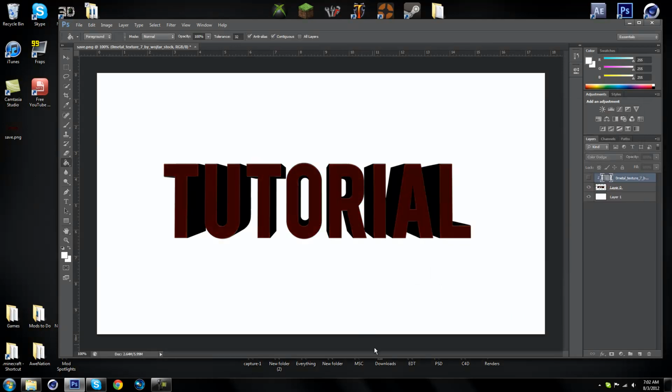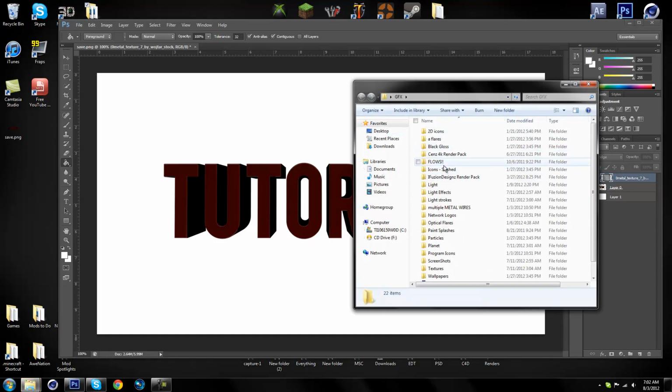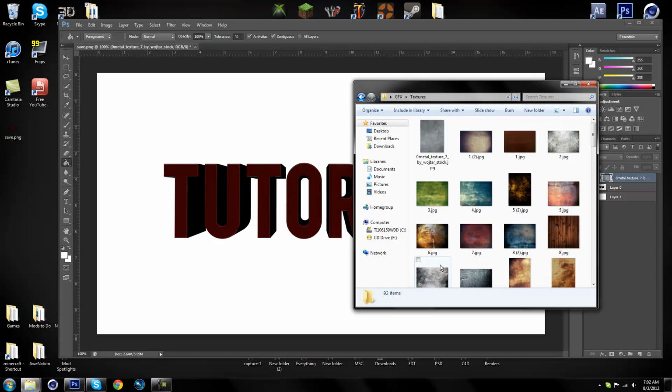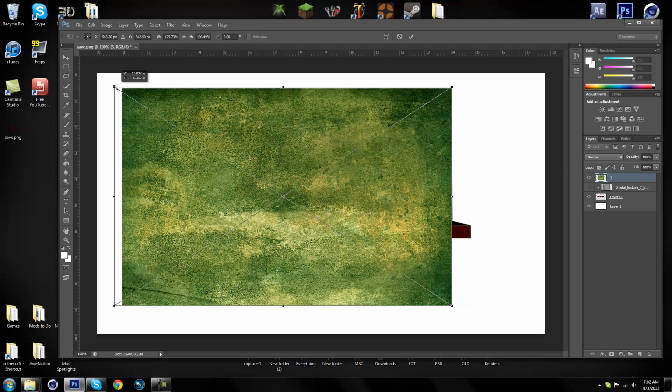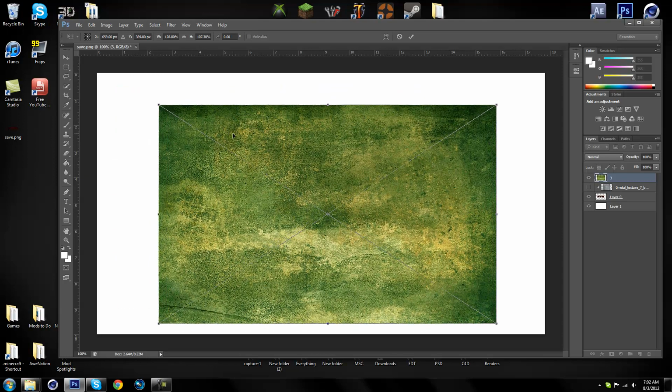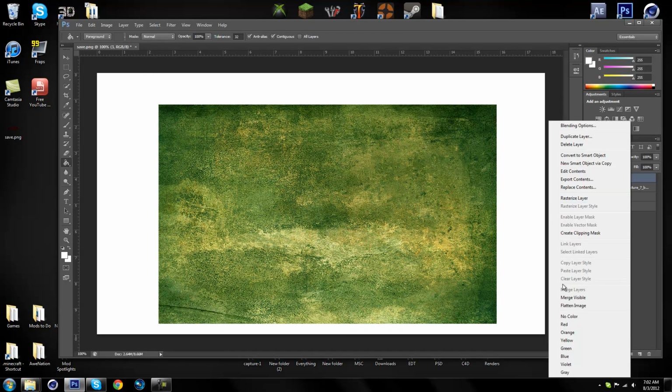So that's one texture. Let's see if I can find another good one that fits with this. Textures. I think I used this texture before too. So I'm going to do the same thing. I hid that other layer.